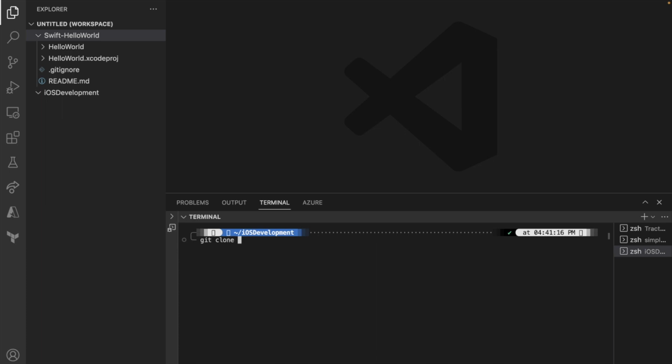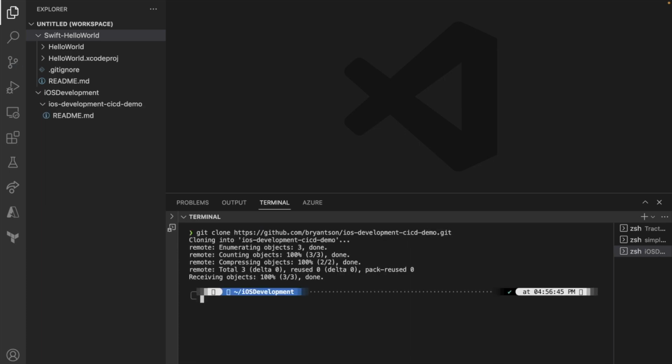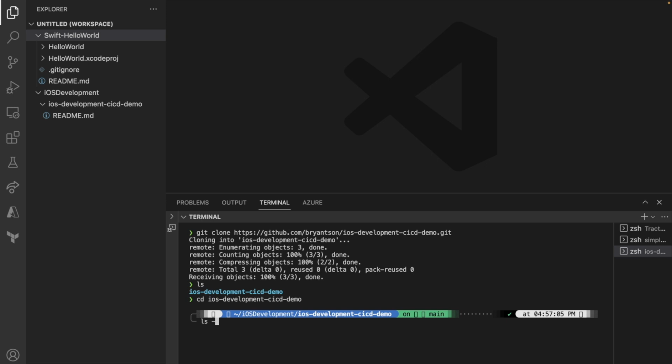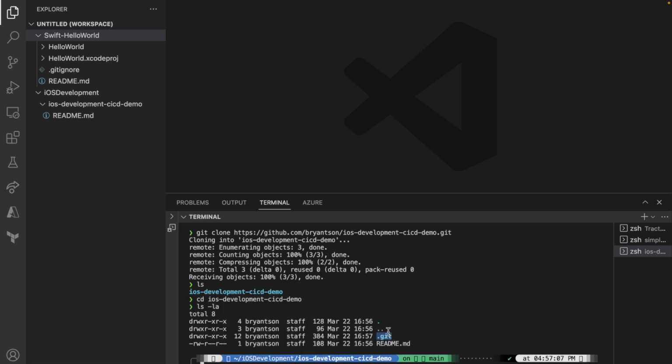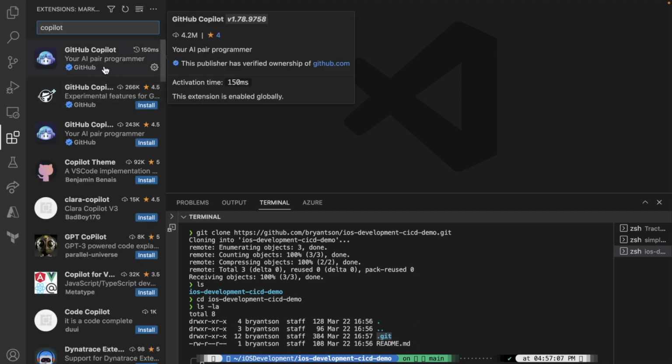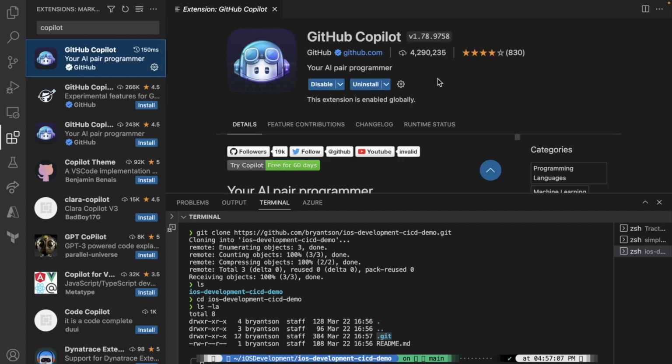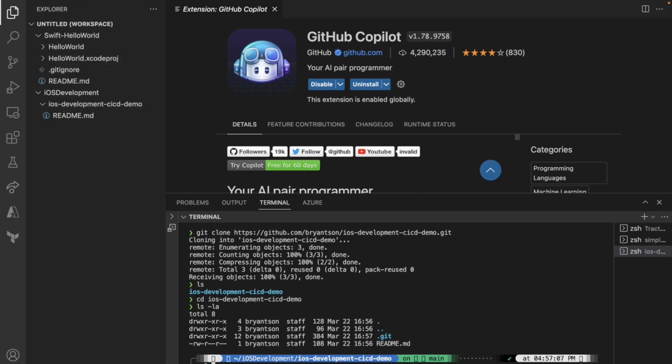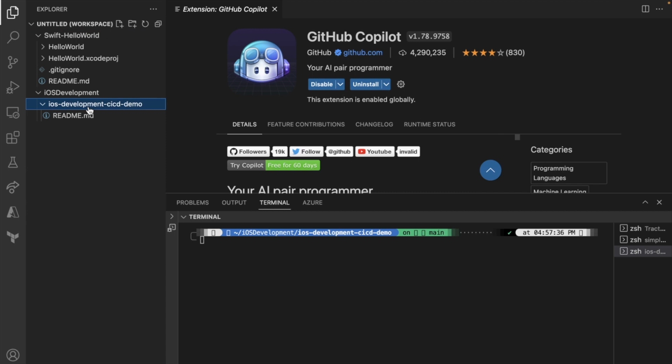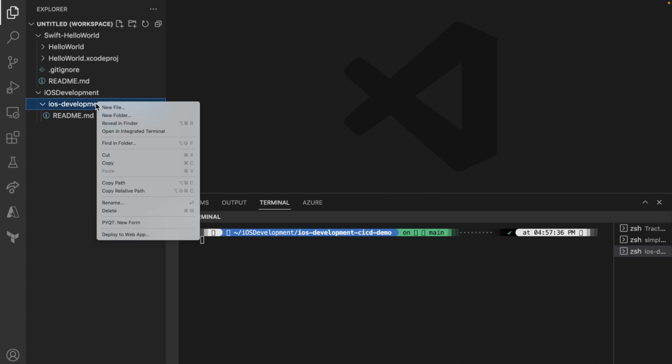Now here's my VS Code where I'm going to clone, so I can cd into that by typing the cd command. There you go. You can verify this is a Git directory because we cloned it. Now what we're going to do is copy the simple project. We have an Apple iOS project, but before doing that, let's verify Copilot is enabled. You can see my Copilot is installed and enabled. You can see the extension is there. We can close it. What we're going to do is copy the project.